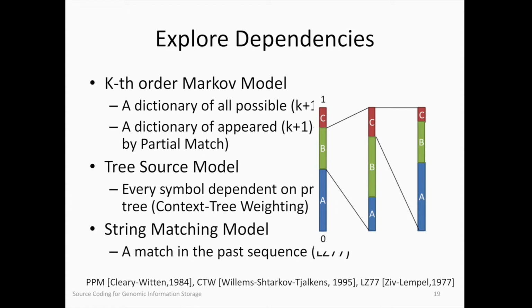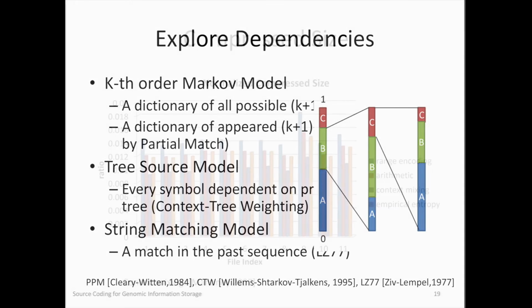We have said that in arithmetic coding, the probability generation and the encoding are actually separate. As a result, once we have chosen a proper model and generated the proper probabilities, then we can feed them into the arithmetic coder. And in fact, we can also encode adaptively. As we go through the sequence, we update our knowledge about the probabilities. And for every step in the encoding, the probabilities could be different, as long as the decoder also is able to recover the same probabilities. And this will be the technique that we use, the context mixing.